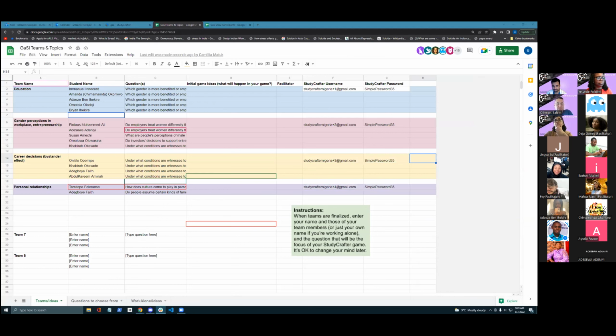You can continue to work on your personal accounts to play around with it, but we suggest that you use these accounts to work on the Study Crafter project as part of this effort, because there can only be one user at a time working on Study Crafter.